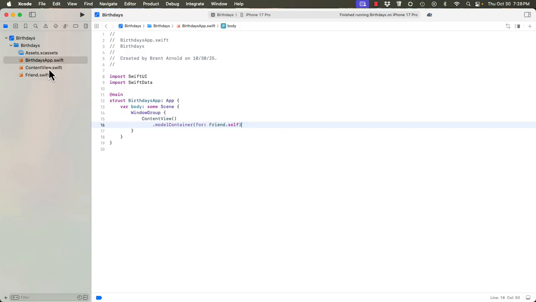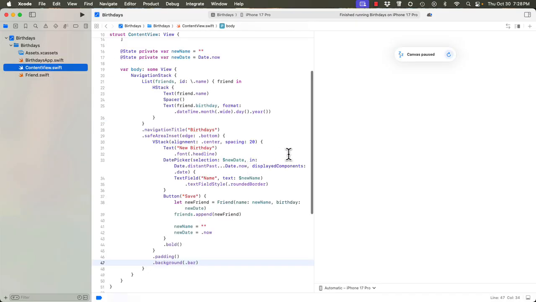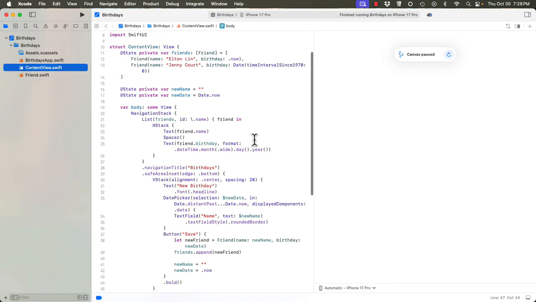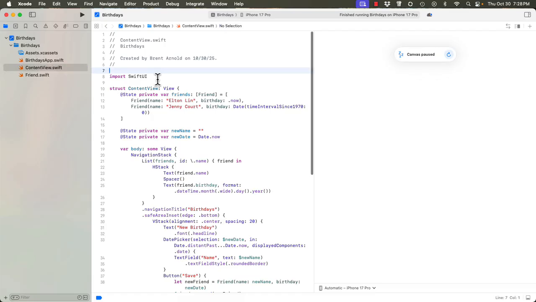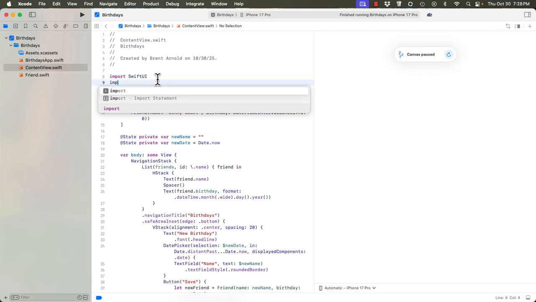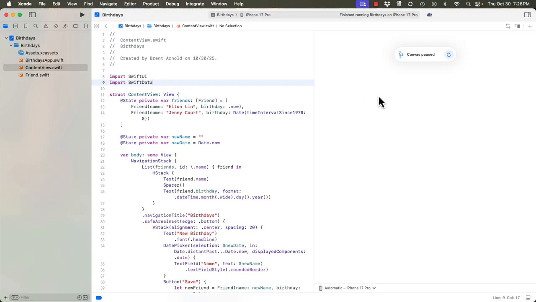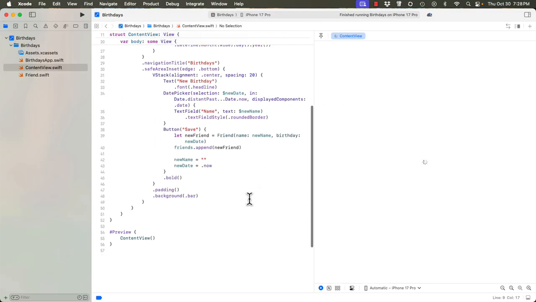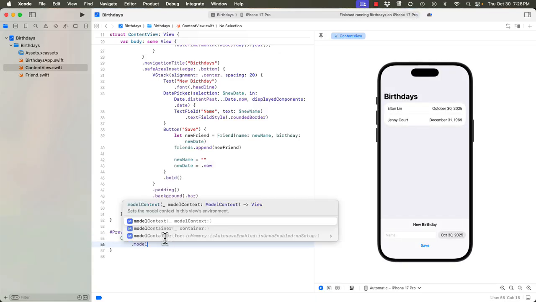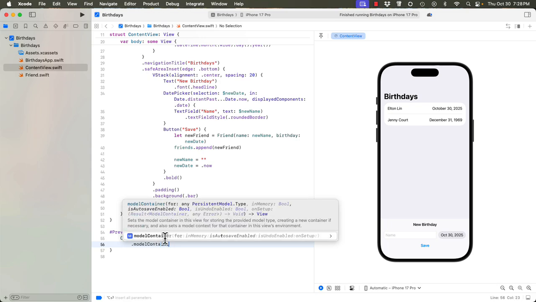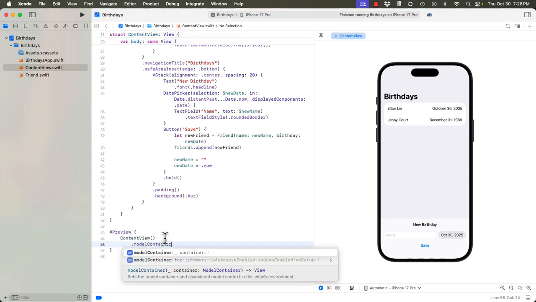Now let's go to the content view. And here on the content view at the top, we need to import SwiftData. And then for our preview to work with SwiftData, we need to come down to the preview and add the model container. Whoops, spell it right.